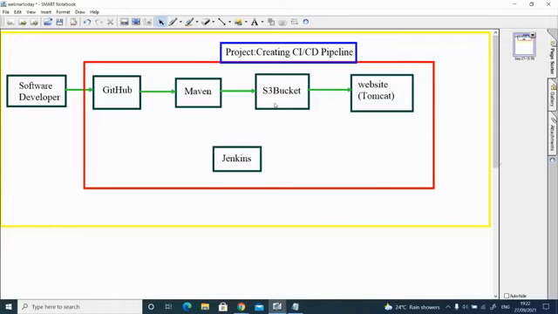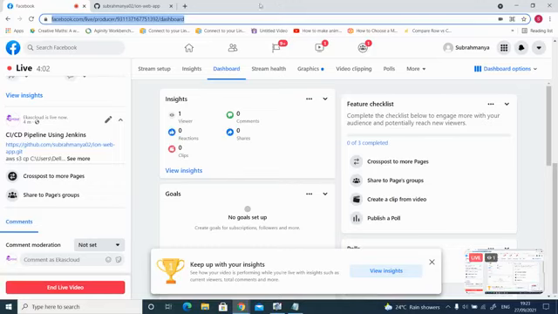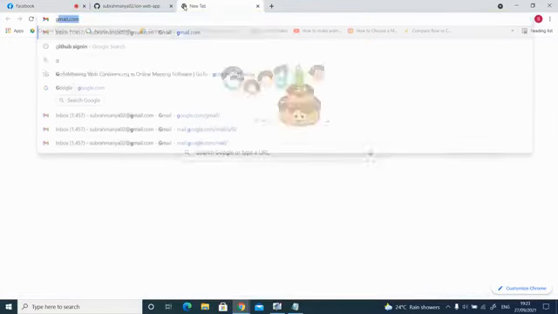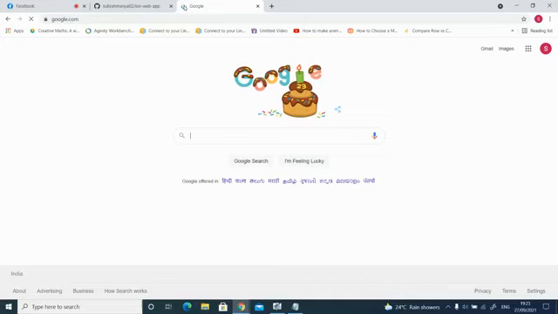Then you need to have an AWS account. If you don't have one, you have to create it. For creating an AWS account and using an S3 bucket, you can refer to Ekascloud's other videos. There are many videos related to S3 buckets, AWS account creation, and more. For the Tomcat server, just go to Google and search for Apache Tomcat server.